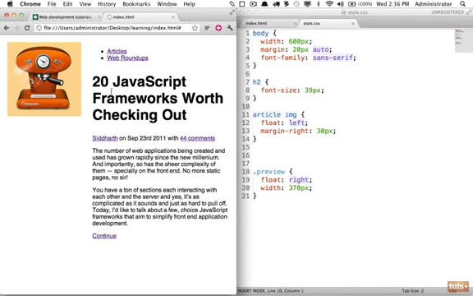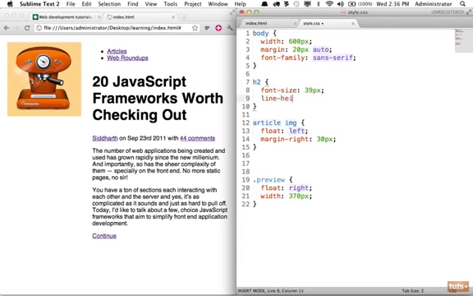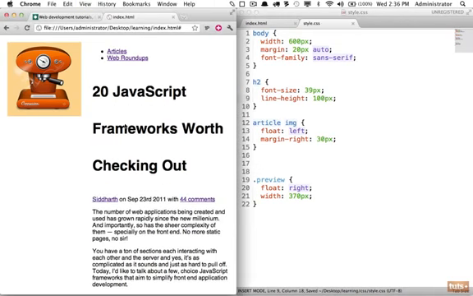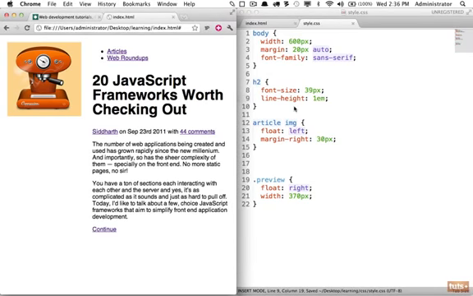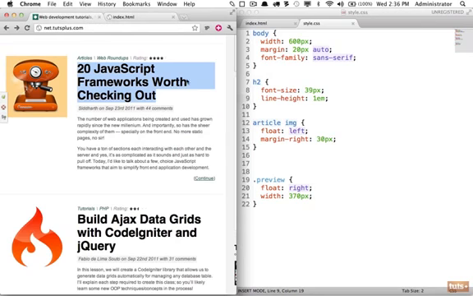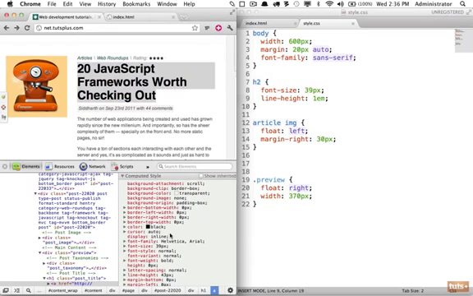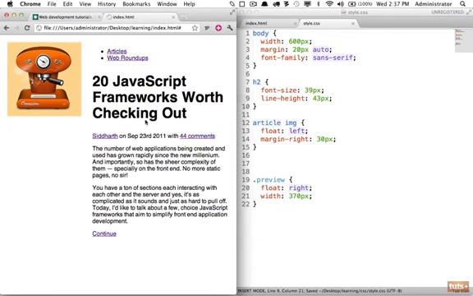But also, it seems like the line height is a little too high. And by line height, remember, we can specify the line height of each line. So if I reload, you can see that adjusts. If I make it a really large number, you'll see the difference there. So if we set it to 1M, this is another unit of measurement. That is the width of the letter M. Or another way, again, is to go back, inspect element, and let's figure out what the computed line height is. In this case, it's 43. So notice it's just a touch higher than the font size itself, and this is fairly common. Now I'm going to reload, and that's looking good to me.